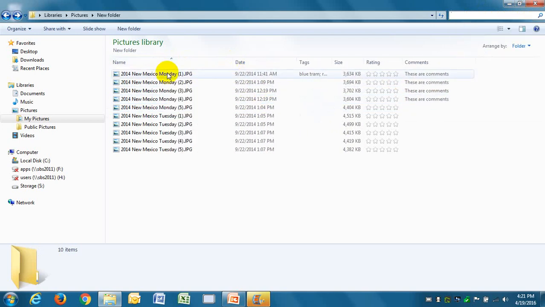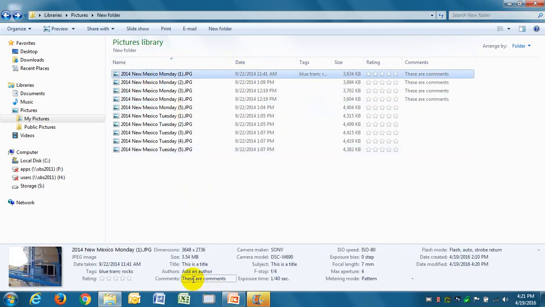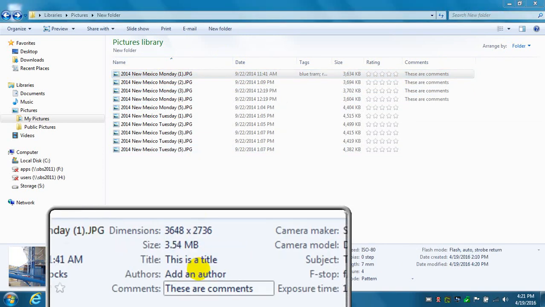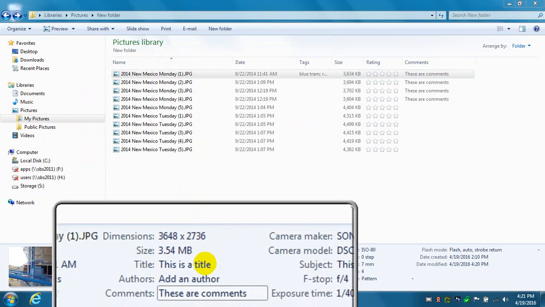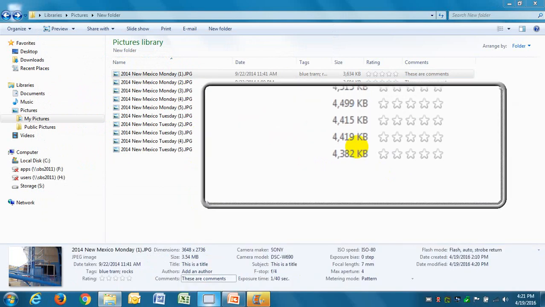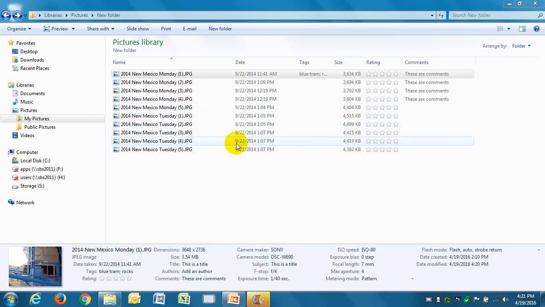So each one of those pictures now, when I click on it, if you look at the bottom here, Jess. Here, let me do my magic trick. I'm going to sell this magnifying glass, man. So look what happens. Every picture that I click on in that list, down on the bottom, there's a title and there are comments. So you asked, how could you see them on the screen? They're right there. Whenever you click on them, in whatever view, if you look at them on the bottom, that's where you can see those comments. Does that make sense? That prints out on the picture too? You can make it do that in a different way, but you're talking about printing the picture with those comments? Tough crowd. Tough crowd.